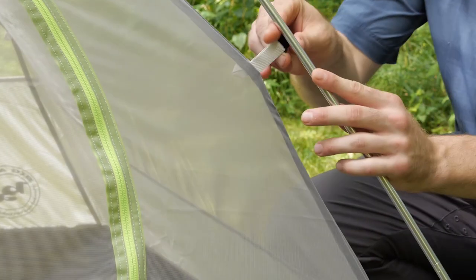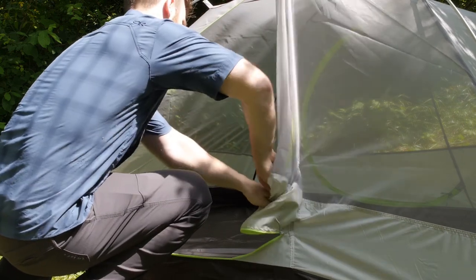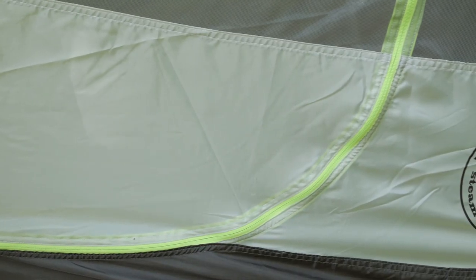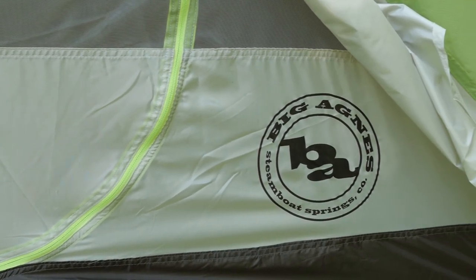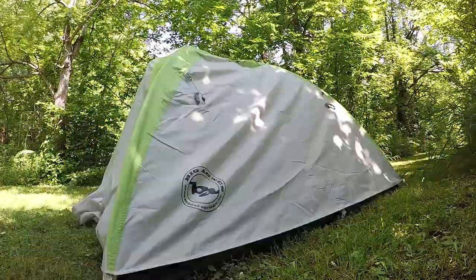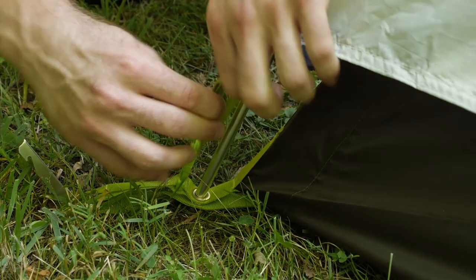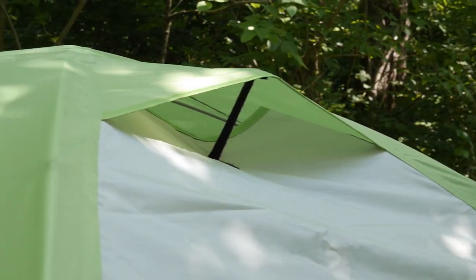The mesh upper of the tent body is held up by durable clips. I am a huge fan of shelters that include a lot of mesh — it's a huge buying requirement for me. I like the breathability and seeing the stars at night; it can make for a romantic evening with a special someone. The polyester that meets the mesh is great for preventing splash up from heavy rainfall if the night takes a turn for the worst. The rainfly is simple to take on and off on the Blacktail 3. Look for the color-coded clips and the pieces of webbing built into the tent body — that will save you the hassle of accidentally throwing the rainfly on backwards. The vents up top mean that you can let airflow pass in and out of the tent even if it's raining hard.